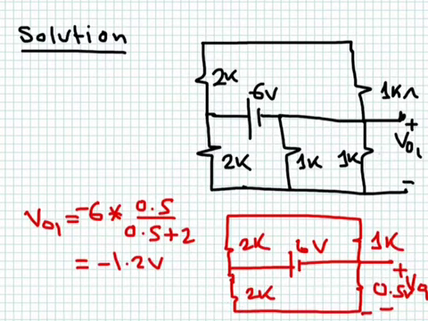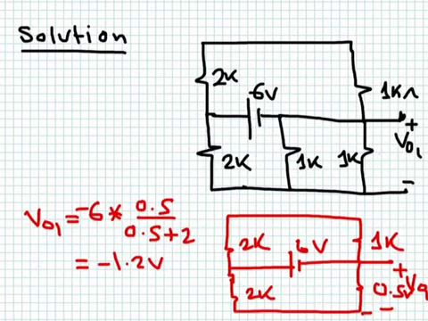So if you want to calculate V output 1, the voltage here, remember there is the same current flowing in these two resistors. Then there will be some drop here and some drop here. But notice the polarity of the required V output. The voltage we calculate from the 6 volts will have an opposite polarity. So I can simply say that V output 1, the output voltage V naught due to the first source, which is 6 volts, is equal to minus 6 multiplied by 0.5 over 0.5 plus 2. It's a voltage divider between the 0.5 kilo ohm and the 2 kilo ohm. If you do that, you get that the output voltage here due to this source is minus 1.2 volts.